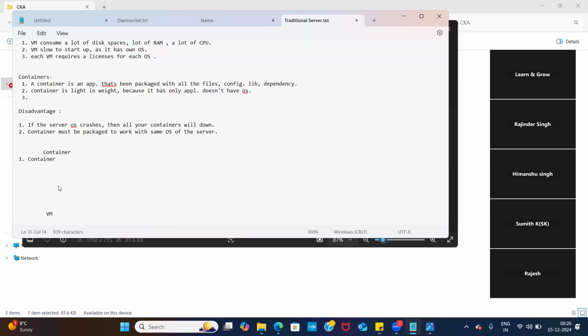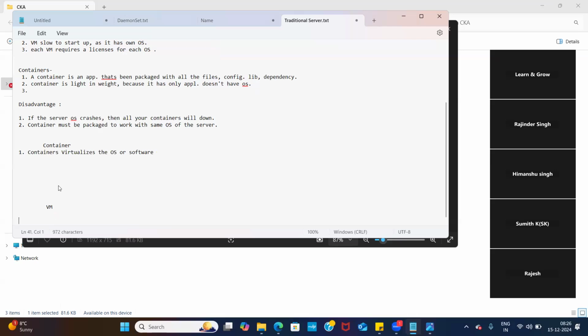I'm just writing your points. In a virtual machine there is hardware dependency.